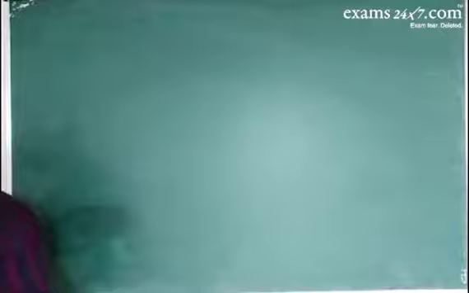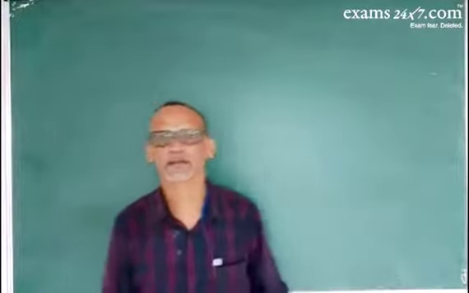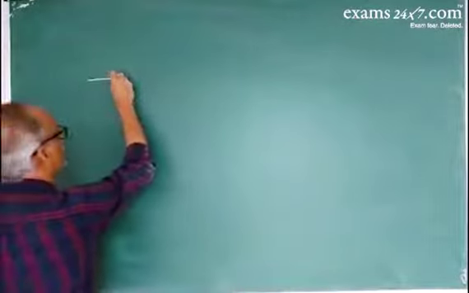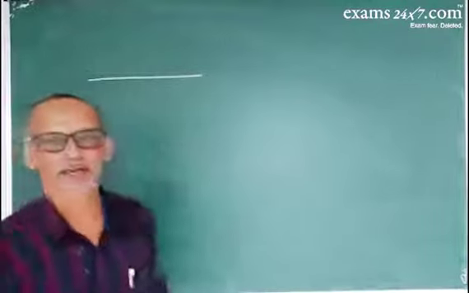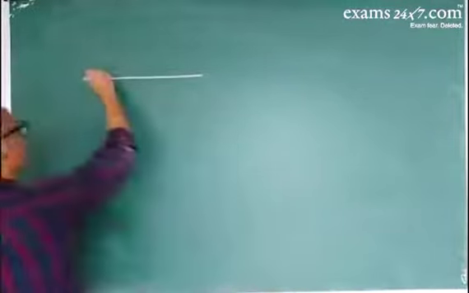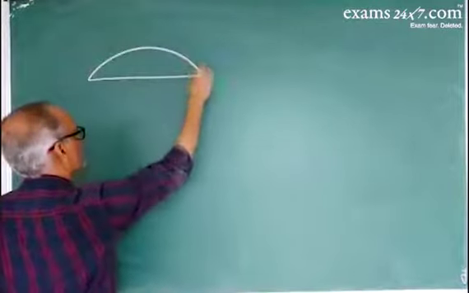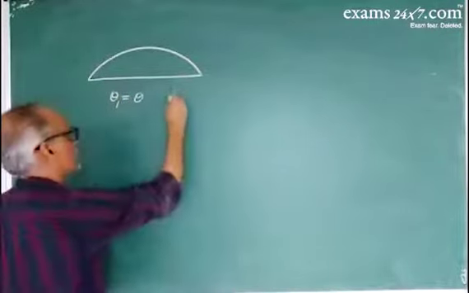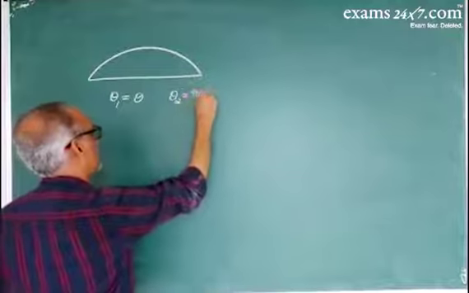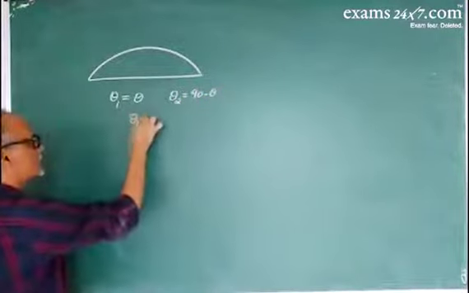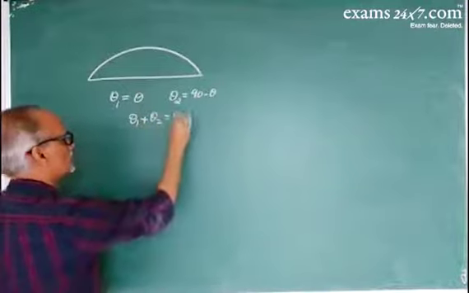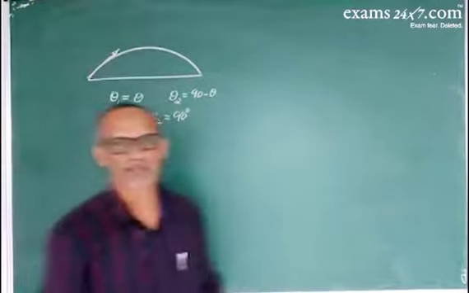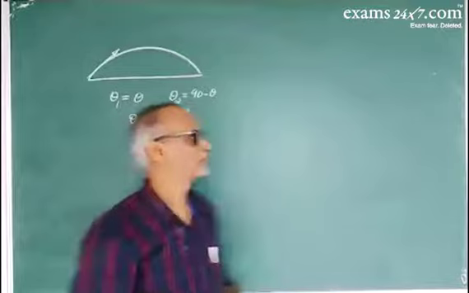So we have a number of cases to discuss regarding projectile motion. One such case is two projectiles projected with complementary angles. That is, if the first projectile is projected with an angle theta, then the second projectile is projected at an angle of 90 minus theta, so that the sum of the two angles, theta 1 plus theta 2, is equal to 90 degrees. The condition is that both projectiles are projected with the same velocity, that is u.